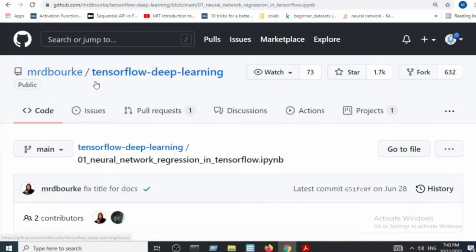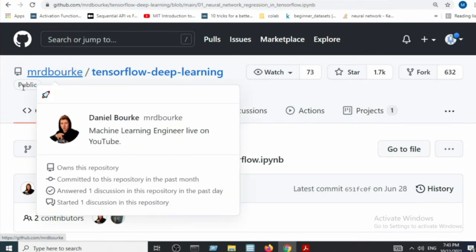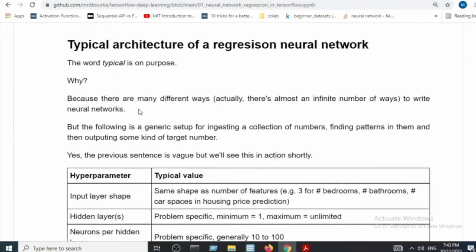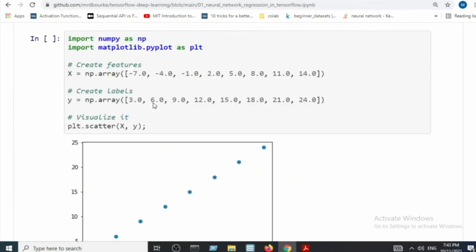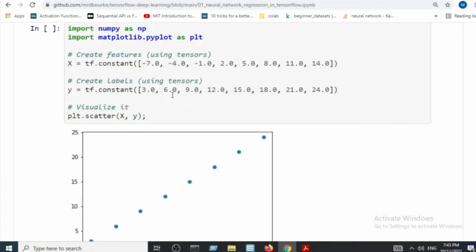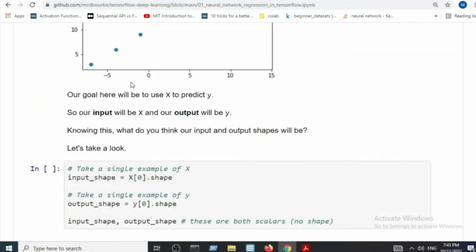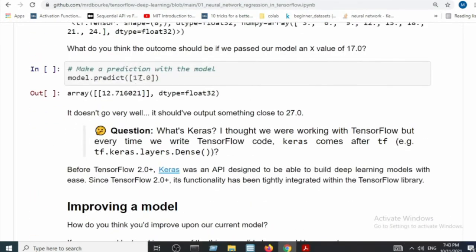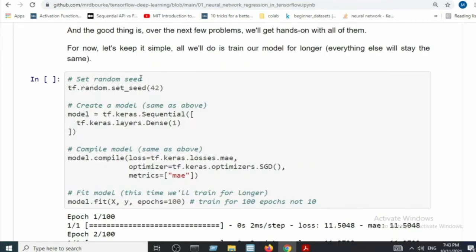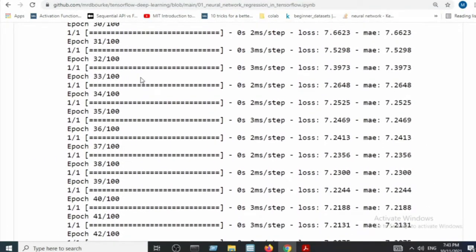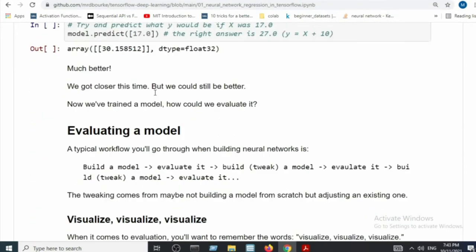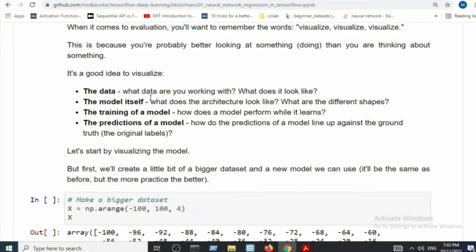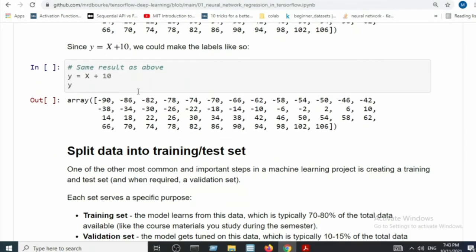So here is the original notebook I use for learning. It's a very nice course, by the way. And actually, I use the same dataset like here. Different. I use a different optimizer.